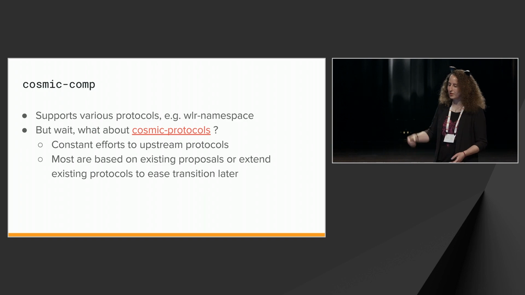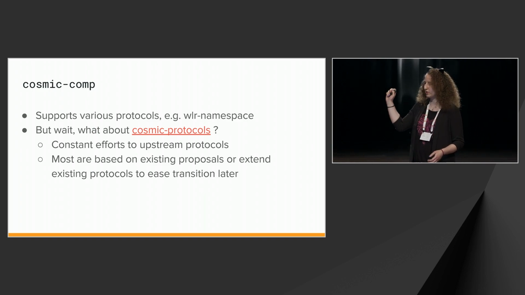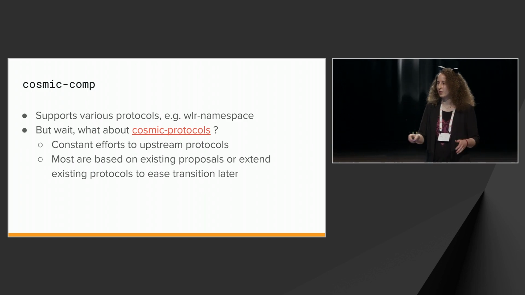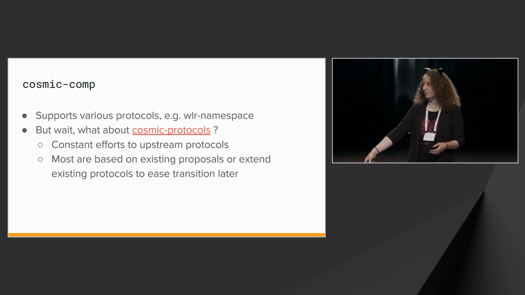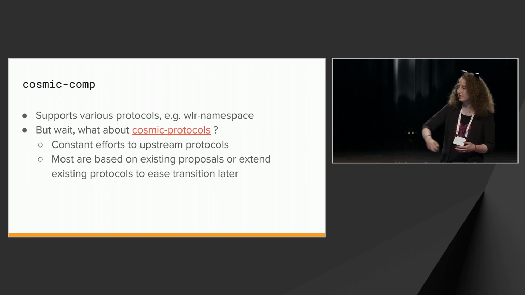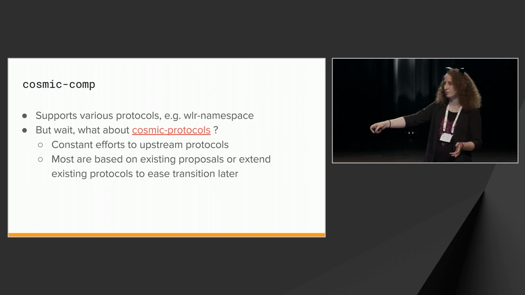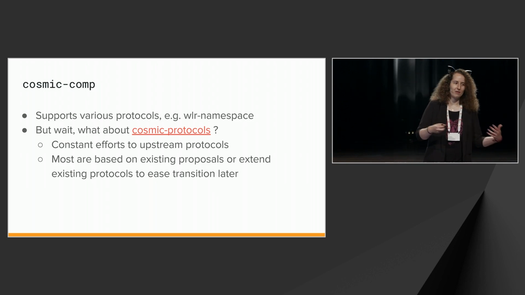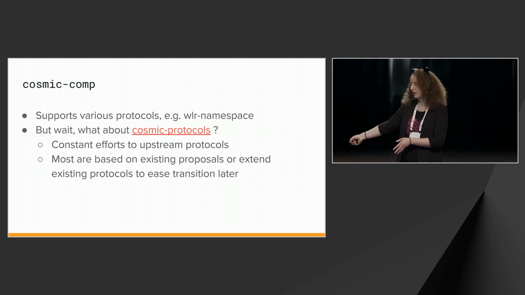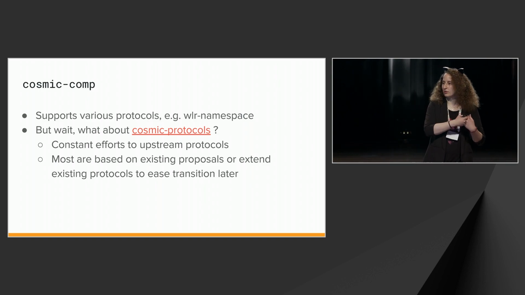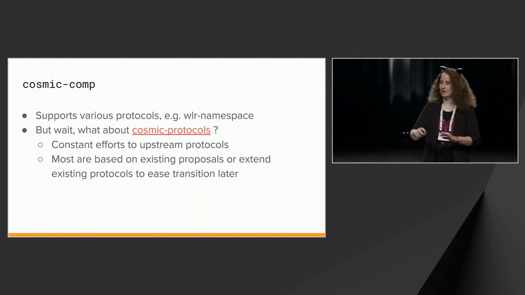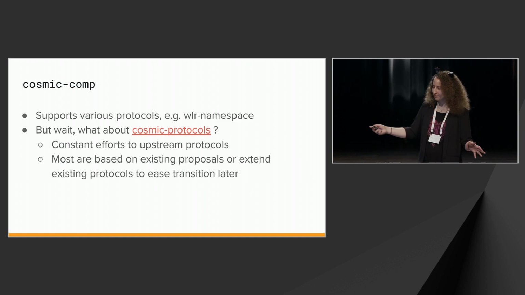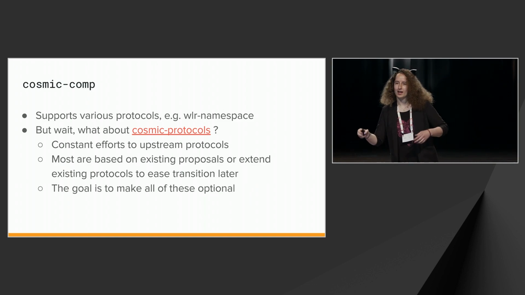We are mostly using existing proposals and just slap the Cosmic prefix while we are testing them in our desktop at first, then try to upstream it, and then just easily transition, hopefully, over to the new protocol. And one of these that recently finally got merged is X screen copy. So now we can just do a search and replace and remove Cosmic screen copy from all over our code base, use a new protocol, and everything's handy dandy, and we've established a new common standard, right? At least that's the theory.